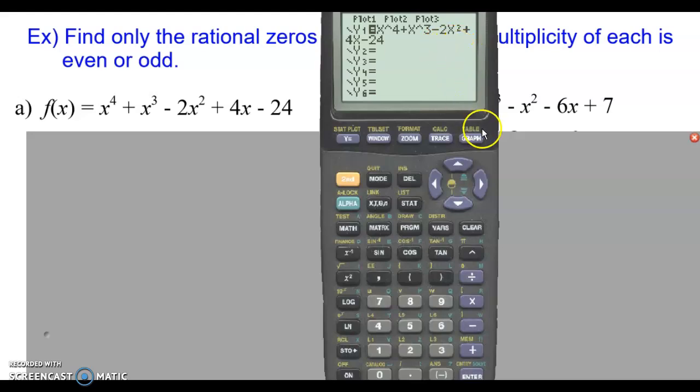I've already put it into y equals, and I'm going to look at the standard window and see what I see. Okay, so it came down and went back up. That's degree four. That makes sense. So I see two places where it's crossing. Now, I could mess with the window and get a nicer, cleaner looking picture. But since I'm focusing in on this x-axis, I really don't need to do that.